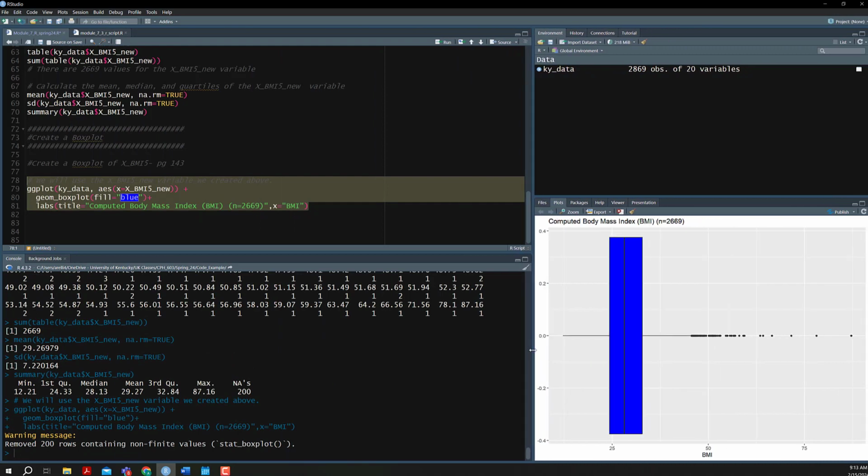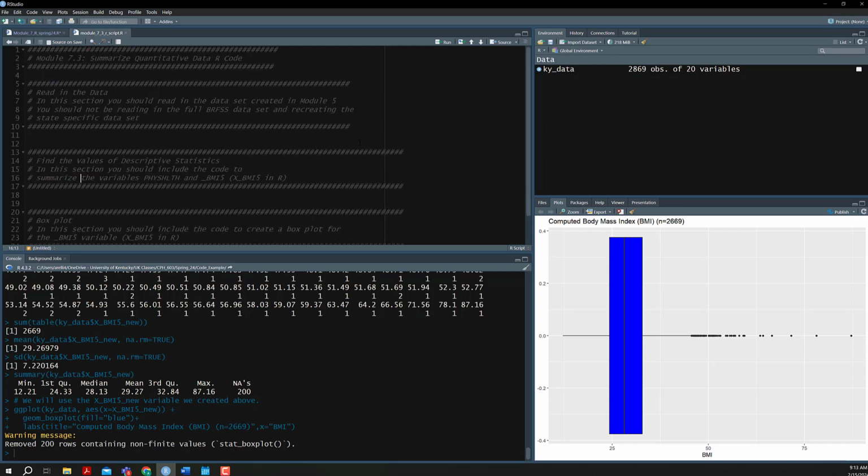All right, so that's how we work through all of the code for this particular assignment. So just like the other assignments, I have provided a script for you on Canvas. So with the assignment, this is what the script will look like. So now let's go through and talk about how you'll want to change the code for your particular data set.